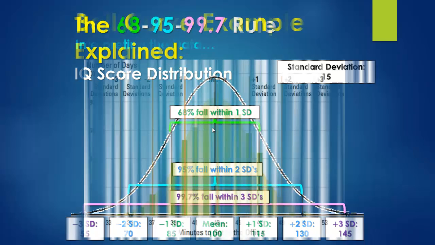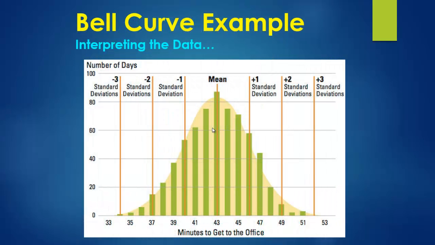All right, so here's an example. This is a chart of minutes to get to the office, and along here you have the number of days. For example, if this is 80, this is 100, this is about 90, so just shy of 90 days it took about 43 minutes to get to the office. And then we went down, and this would be about 75, this would be about 75. So you kind of get the idea as to what this is.